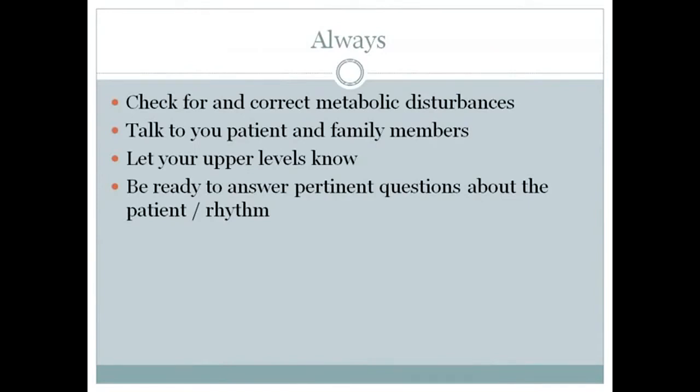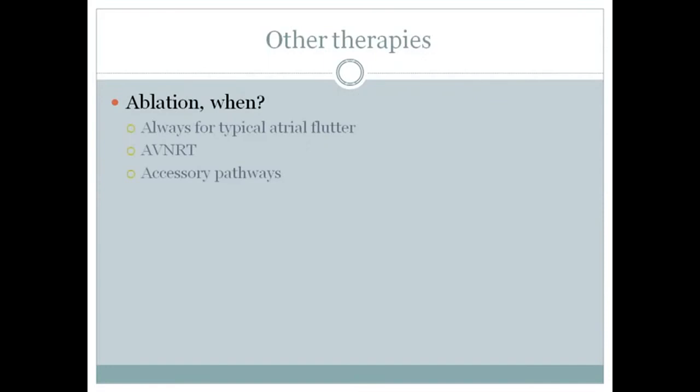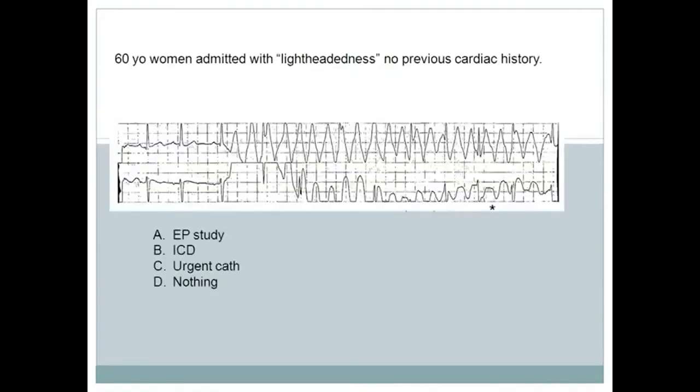Be a physician. Be a good internal medicine doctor. Don't treat the rhythm, treat the patient. Talk to your patient or family members. Always tell them what you're doing. Let your upper levels know if you're pushing adenosine or doing any of these things. In training, you're being a physician under supervision. So be a physician, but make sure that whoever is responsible for you is not getting in trouble. And be ready to answer any pertinent questions when you call for help. If you're calling somebody, say, hey, I need help, be ready to answer some basic questions. Just common sense.